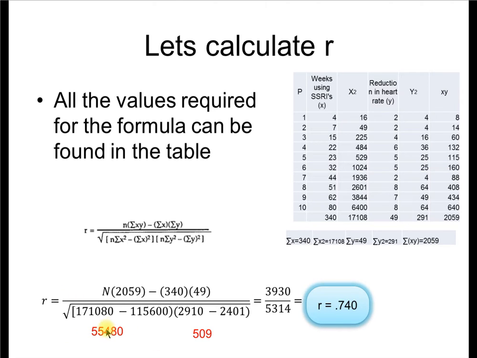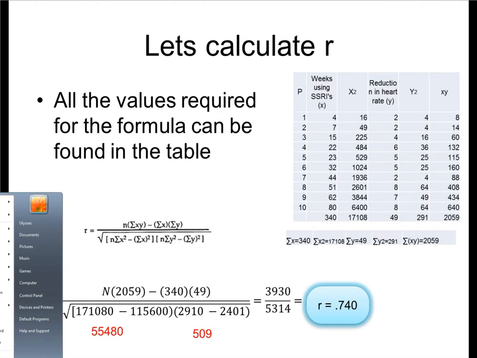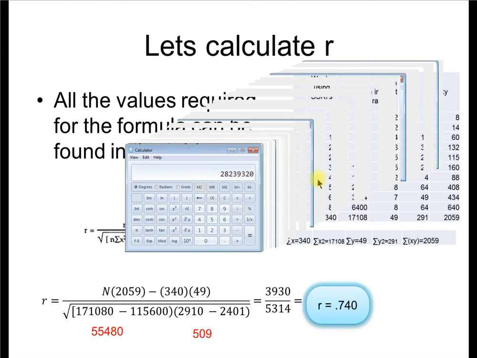The next step is to multiply, because these are right next to each other, this number by this number. And that produces this big beast of a number, 282,39320, and we square root it to get 5314.1 if you want to be precise, or 0.07. So 5134, that's absolutely correct.